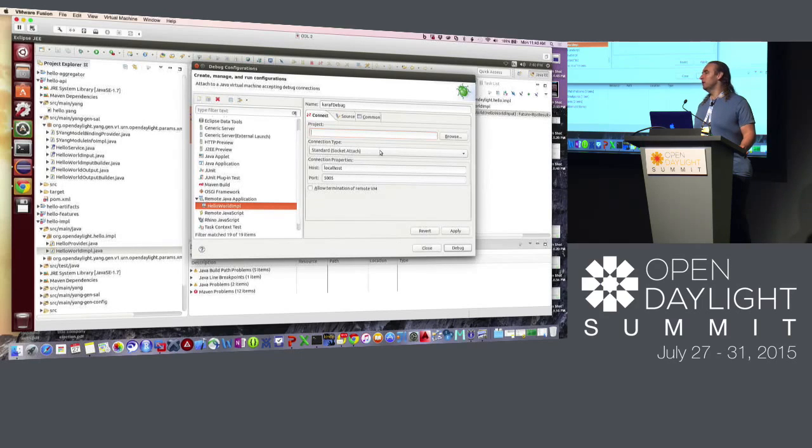Oh, the reason you don't see Hello World implementation is I happen to have that file open when I chose to create a debug configuration. By default, it will give it the name of the class I had opened, which is a perfectly fine default. I happen to have renamed it in my case to Carafe debug, but because I haven't applied those changes yet, it's still showing up in the menu as Hello World. In fact, let me go ahead and apply them because that will make it less confusing.